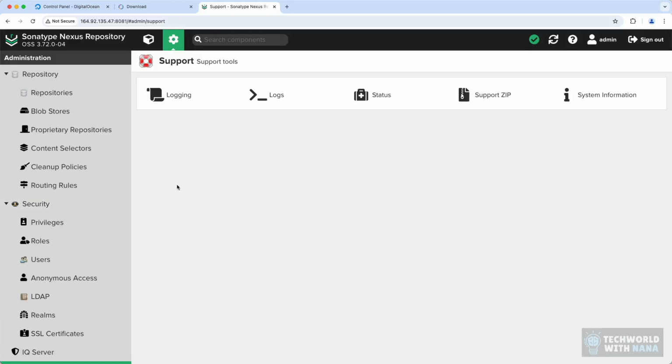The most important part of Nexus, and this is what we're going to cover and work with in this tutorial, is going to be the repository section. So we're going to go through repositories, different formats and types, how to configure them, how to use them, and so on. We're going to see the blob stores, which is basically the storage for Nexus, where the components are stored, the assets are stored, and how we can actually manage that storage and do backups, etc.